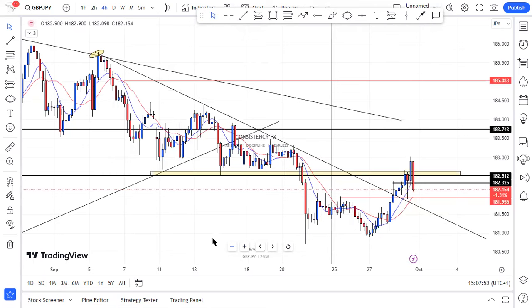Now, on this chart, we already know what a trend line is. A trend line is a line that is used to connect the lower highs or the higher lows of a trend. So in the case of a downtrend, it's used to connect the lower highs of the downtrend, and in the case of an uptrend, it's used to connect the higher lows of an uptrend. That is to track the trend of the market.